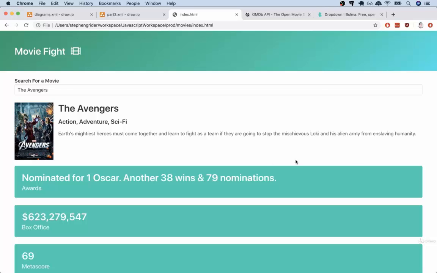So normally we would now move on to phase 2, where we would show a second autocomplete on the right-hand side, allow a user to do another search, and then compare some statistics between the two movies. But before we do, we're going to take a look at our current code base. It turns out that the code that we've written so far has some kind of serious issues inside of it. So I want to take a look at the code we've written so far. I want to point out some really big issues with our current implementation, and I want to figure out some ways that we could fix that stuff before we move on to phase 2 of our app.